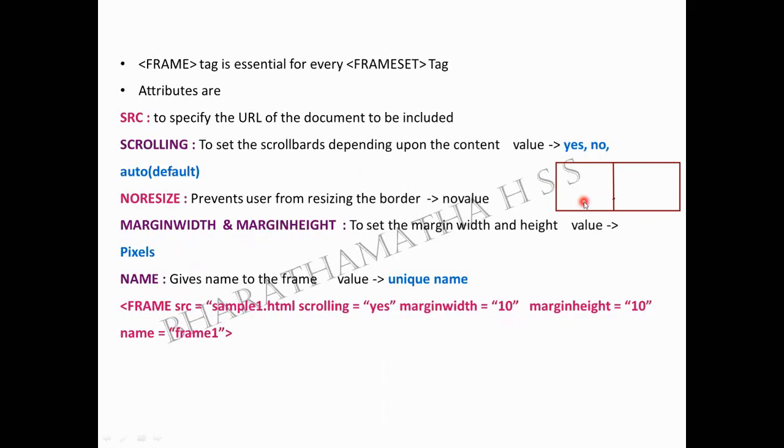Okay, so in that situation, suppose these two are the partitions. For example, this part I have named as A, and this part I have named as B. So to which partition am I going to put the links? Like that also I can do it.